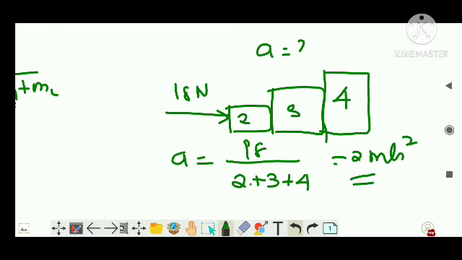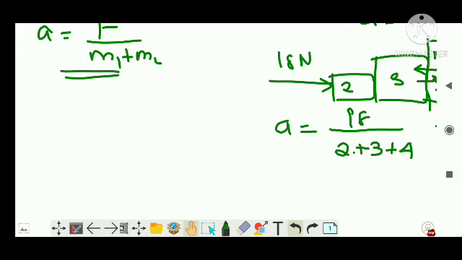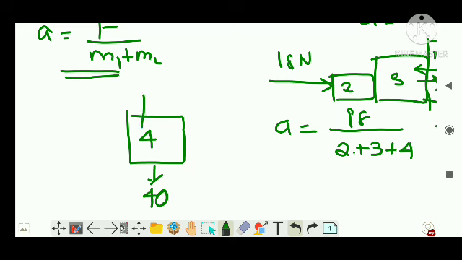Now another question, let's say what is the normal reaction between 3 and 4? So suppose I just take 3 and 4. Let's say this is a normal reaction which is given by 3 to 4, and 4 is applying the same amount of normal reaction in this direction, right? So I can just consider acceleration for this block also. So just draw the 4 kilogram block's free body diagram. 4 kilogram will be having 4g, or I can say 40 Newton, in the downward direction, right? Then there will be N.